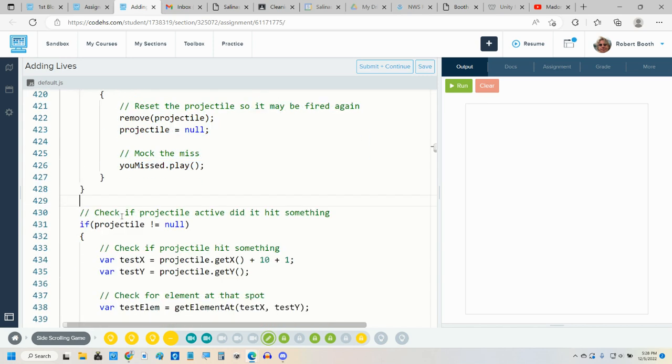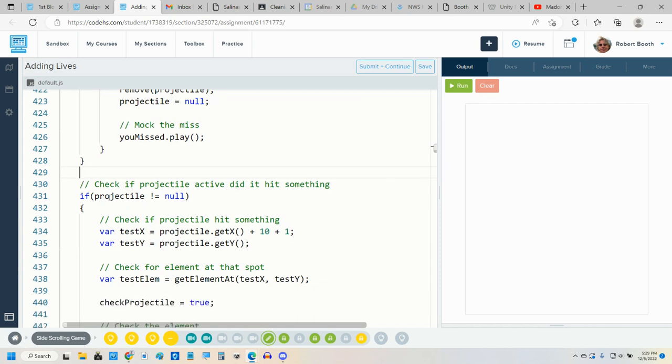And the next if statement's like going, okay, if the projectile is not equal to null, well, if we got out of there and it was not equal to null, it's still not equal to null. And so now we know that the projectile got moved. We need to see if it hit something now that we've moved it. Didn't move off screen. Well, did it hit something?